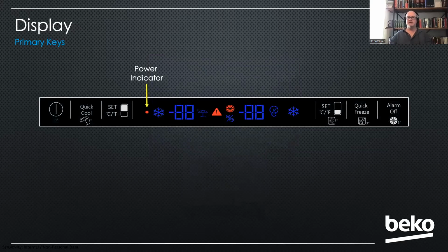I like to go over the display with technicians because I found that sometimes there is no problem with the unit. The customers just push the wrong button, and a technician will get out there and not know how the display works or what the different icons mean. So I really like to go over that.